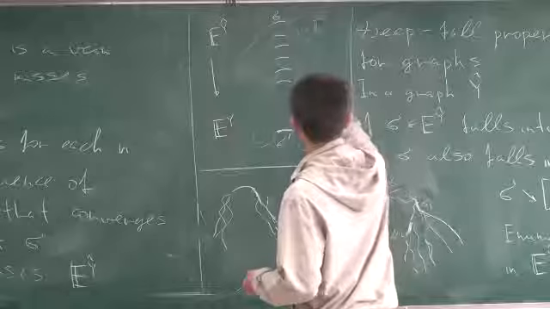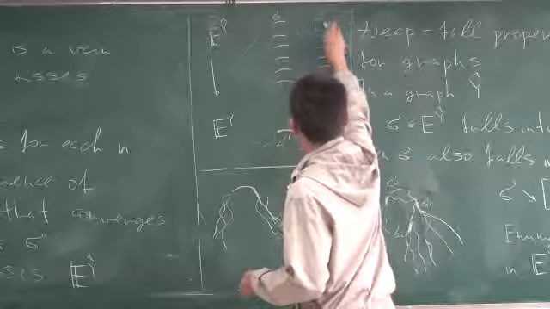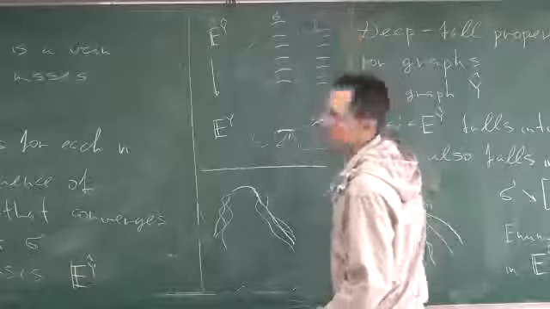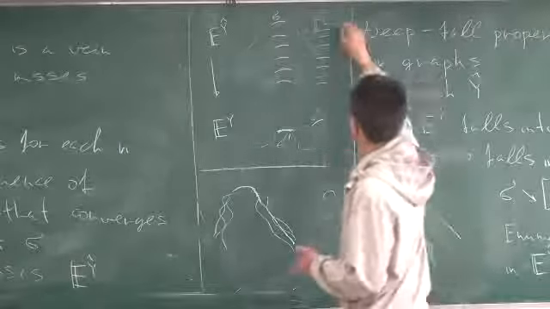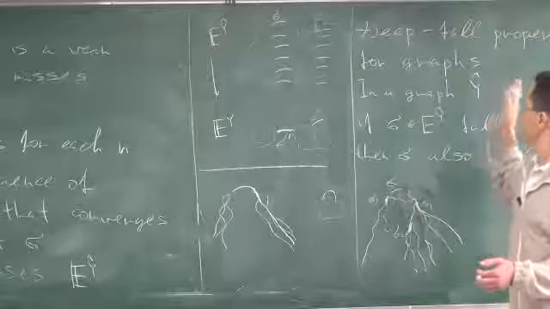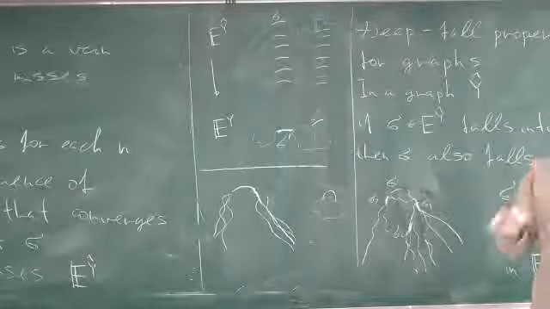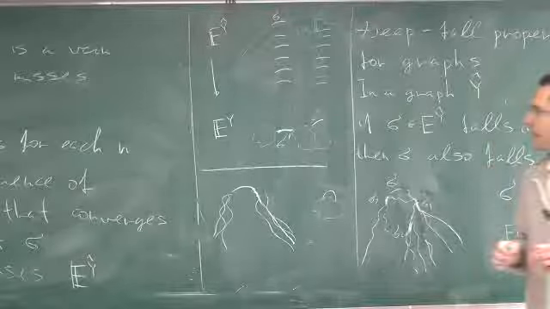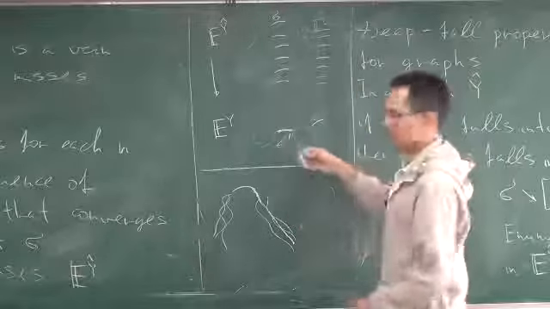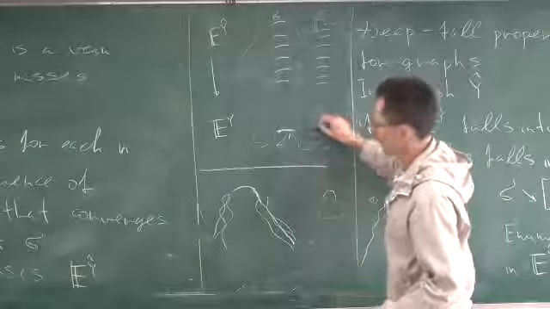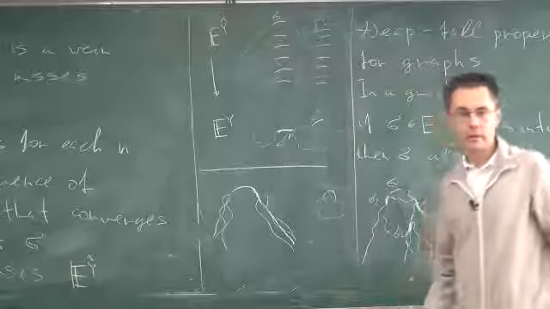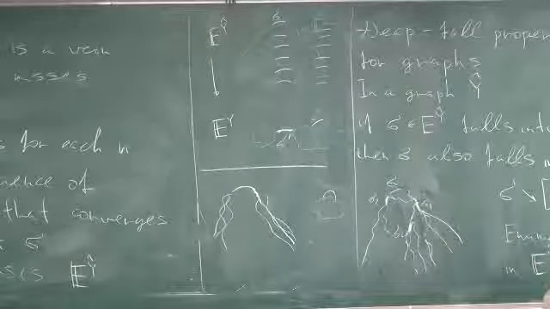And for sigma double prime, we have the same picture. There is a preimage here, and again, you can take an arbitrary sigma here. And again, you have a vein here. That vein, by the deep-fall property, consists only of other inessential edges. And that vein, since it's infinite, must map to a picture like this. So there must be at least one loop on the left of sigma double prime. There must be at least one loop on the right of sigma double prime.